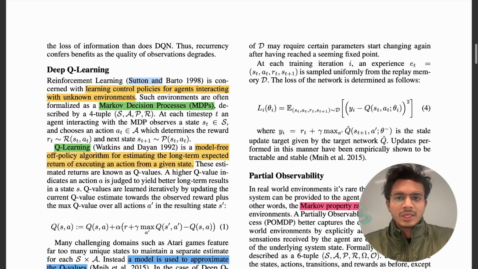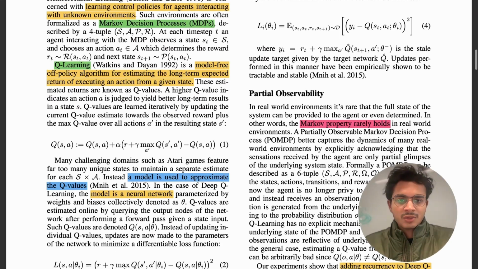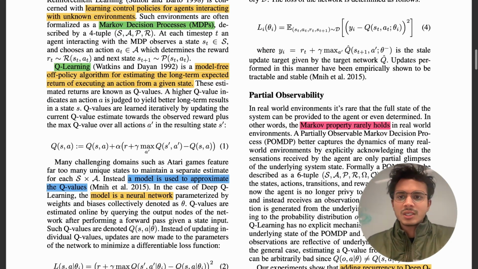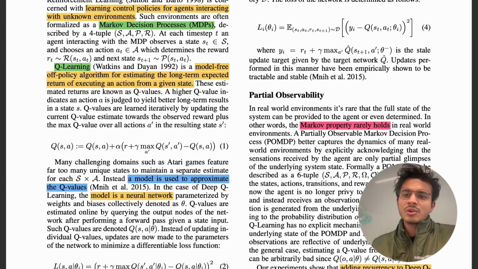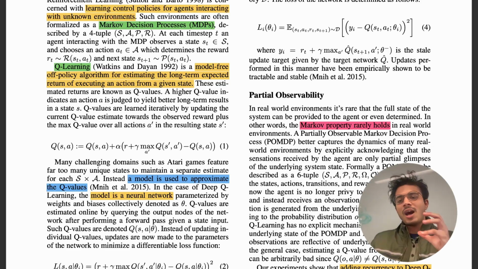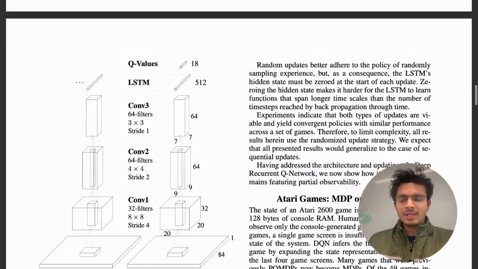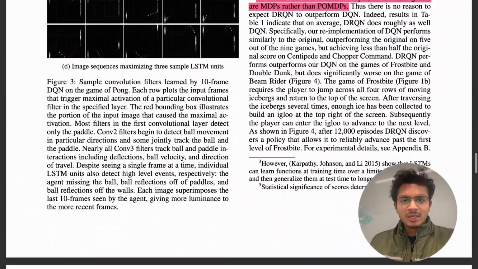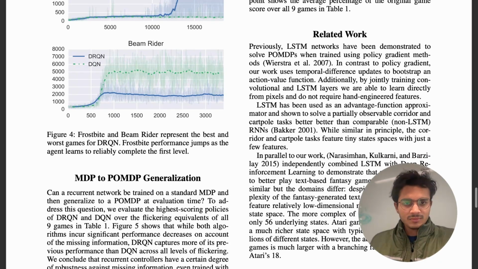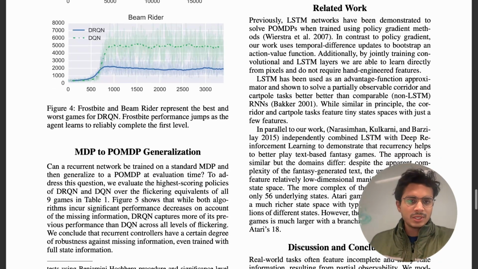By the way, this is a brilliant book. You should read it. Learning control policies, so this is what deep Q learning is, the basic idea around it. I like this paper because I feel that it gives you a good introduction to the entire deep Q learning architecture, how things were beginning. I also like the related work part. They have given good references, citations to nice work.